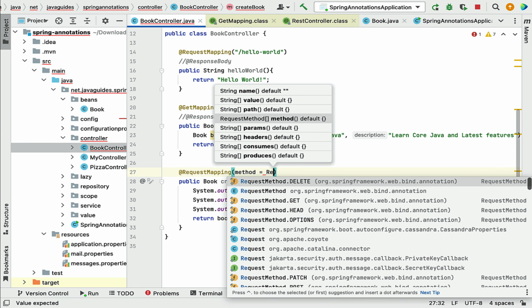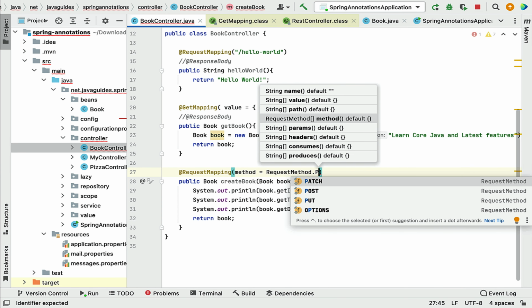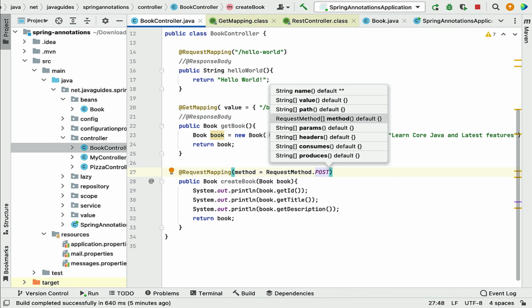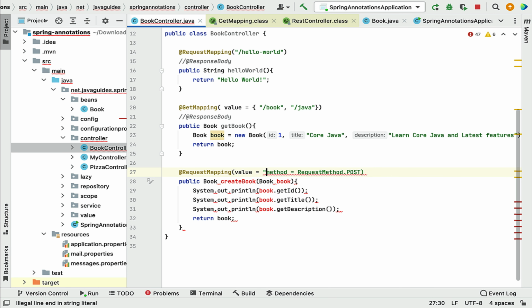So here just pass RequestMethod.POST, and next we can also specify the URI for this REST API. So here we can use value attribute and then simply pass the URI. Let us say /books/create.